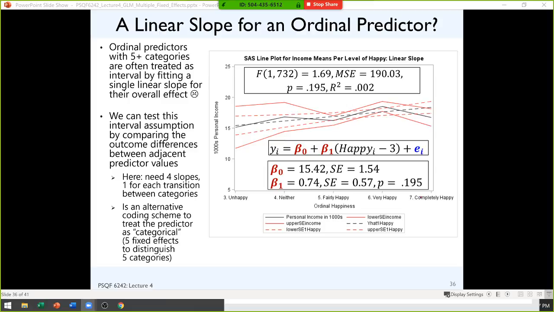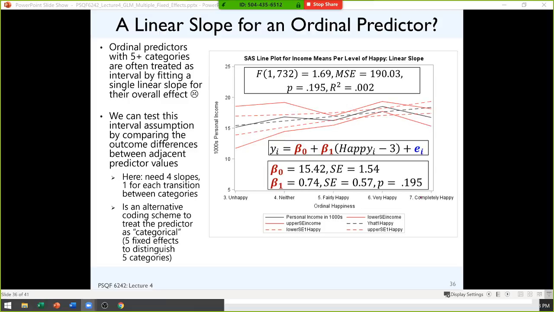So let's not even worry about the fact that these people are likely lying to us, right? We'll just treat this data as valid. But let me ask you this. This is a thumbs up, thumbs down question. Are these numbers? Yeah, thumbs down on numbers. I mean, they're labeled that way, right? A 3 means you're unhappy, a 4 means neither, but they're not numbers.